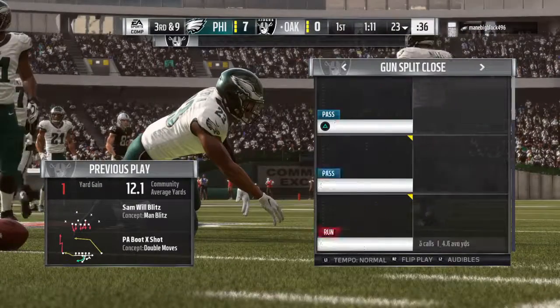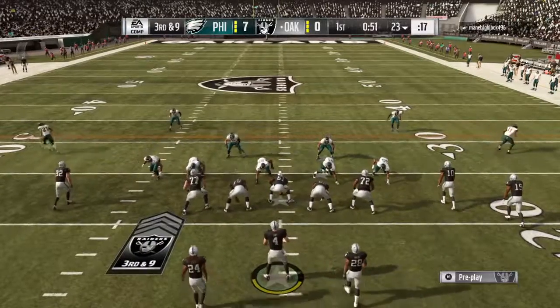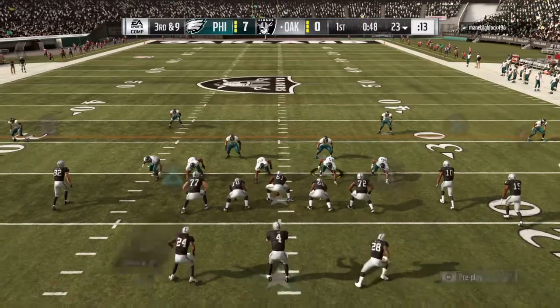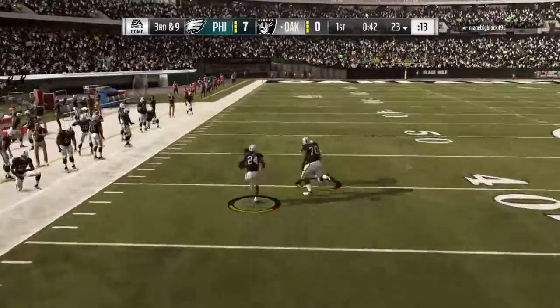That catch good for only a yard, and it'll be 3rd down. Now, Charles, what's the mindset here offensively? You gave up the touchdown pretty quickly. Would it have changed if you had gotten a stop and it would be 0-0 right now, or no? I wouldn't think so. I think in most cases, just down a touchdown, I mean, we're just getting started here. It should be a long way to go.